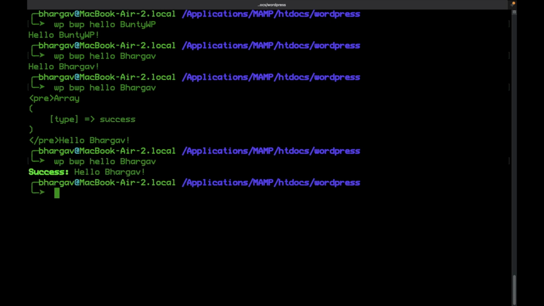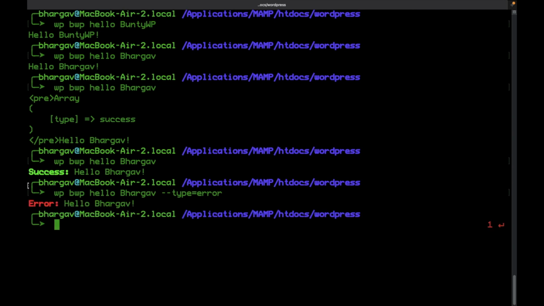By default it is giving us a success message, Hello BuntyWP. Now let's try to pass type equal to error. So it is giving us an error, and if you notice, when there is an error we get this code.